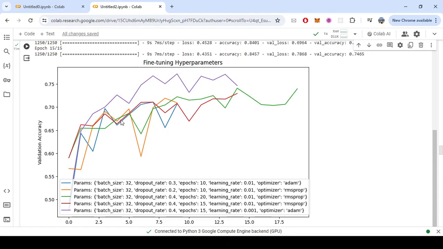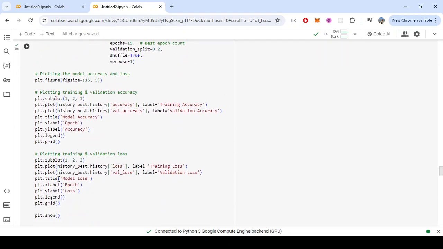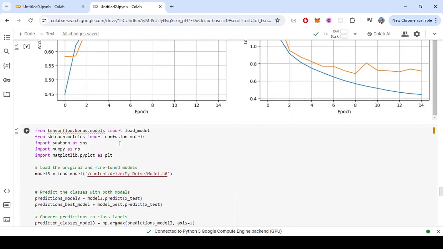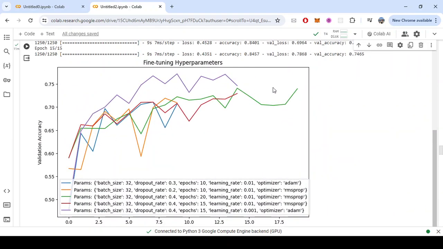All the other ones are pretty similar between 2.5 and 7.5 epochs, and then as the number of epochs increases, the difference between all of them changes.